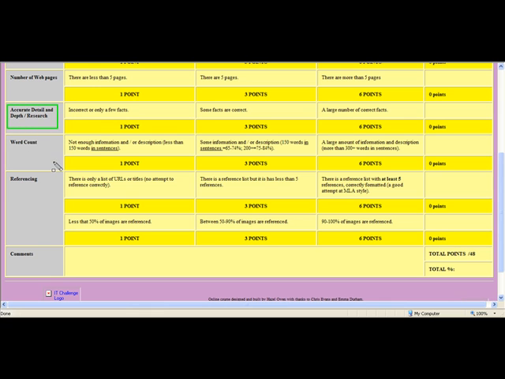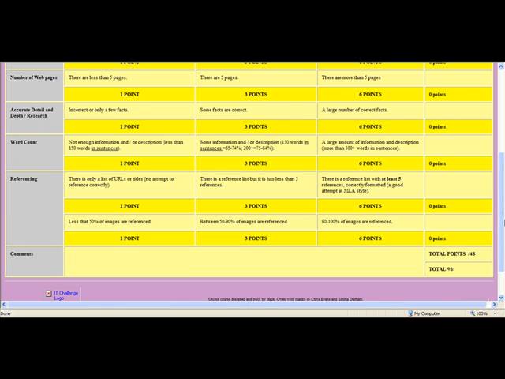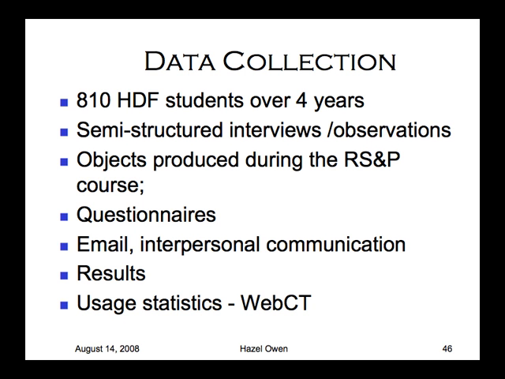So students who played safe and used the model intelligently would definitely pass and get a good grade, but students who just pushed out the boat a little further could definitely get an extremely good grade. The rubrics were worded and graded in such a way that students were able to access them and understand them quite easily. We also discussed them in class, in groups and in pairs, and found them a very effective tool. So having had a look at the CRIS course overall and the career project specifically, we asked ourselves the question, does it work?